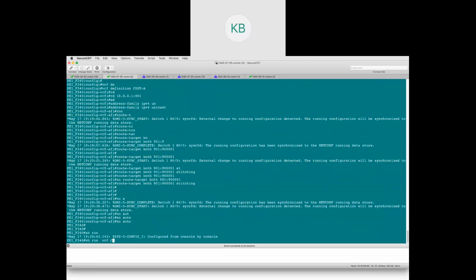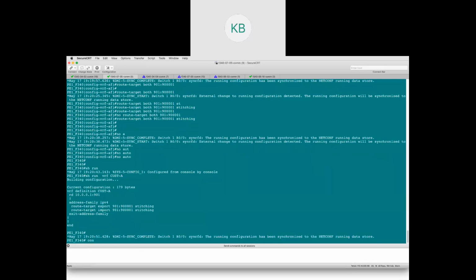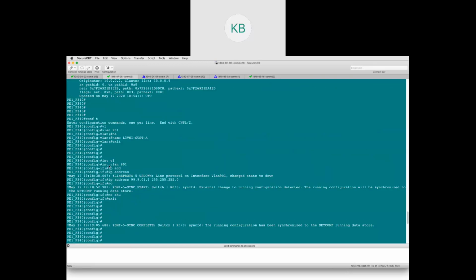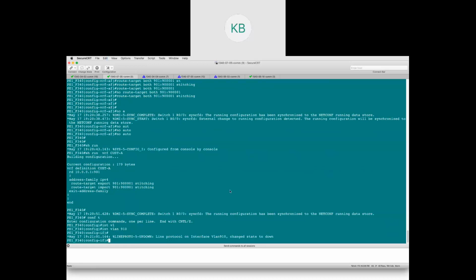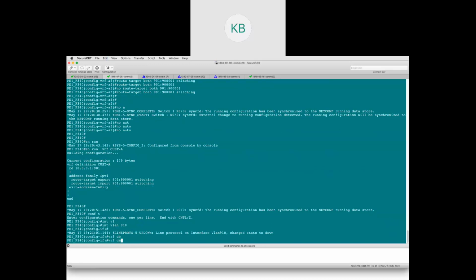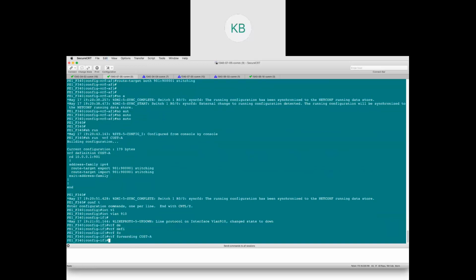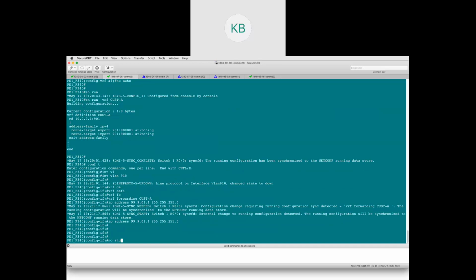If I do a show run VRF customer A, we have configured a route distinguisher. Then we have configured the route target value. Now, if we go to config T, interface VLAN 901, which we have configured here, I want to put this particular VLAN in this VRF because this is dedicated for this customer. Like simple routing, what you do. So if you do a VRF forwarding customer A, you put the IP address, no shut.